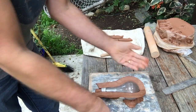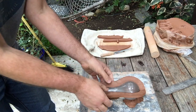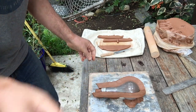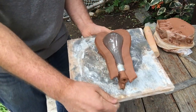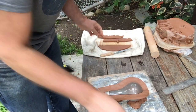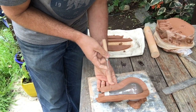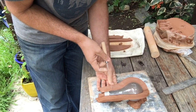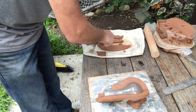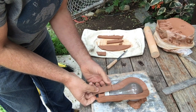Notice that the two walls come out from the surface of my bulb at an angle that represents the third division of that circle. Now, notice this one wasn't quite long enough. So I have a little space there that I still need to fill. So that's where it's good to have a little extra. So what I'm going to do in this case, I'm actually going to cut it back a little ways so that I have something to stick to. And I'm just going to use a little bit more of my third one that I cut. And I'm just going to stick the two together.